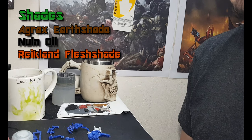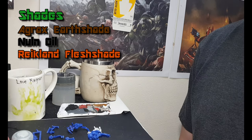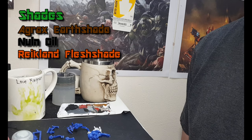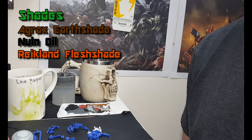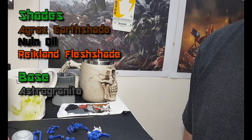Once we've got all the base coats done and the details filled out, we will then move on to shading. So Agrax Earthshade is going to be used for the bone, parchment and gold areas. Nuln Oil will be used for the metallic areas that were painted in Leadbelcher. And then Reikland Fleshshade will be used on any fleshy bits that you have. Finally, we'll base it with Astrogranite.